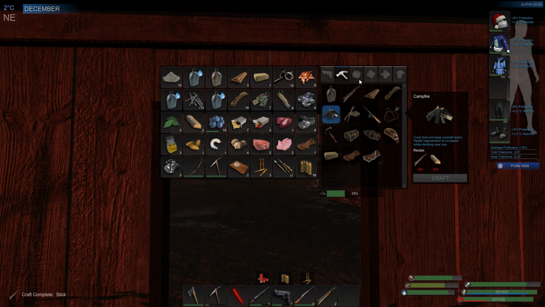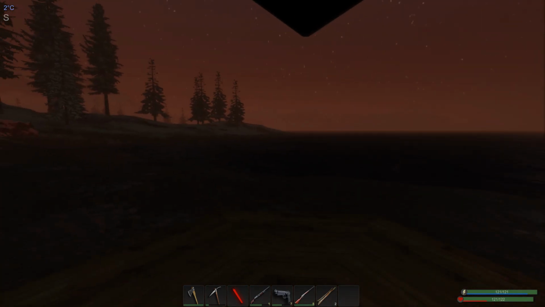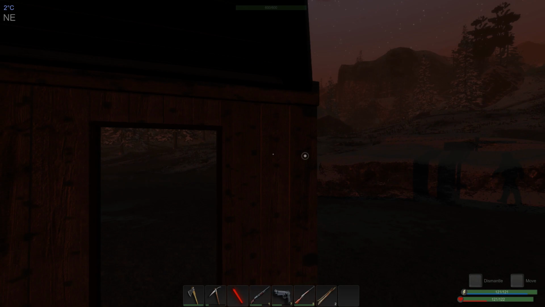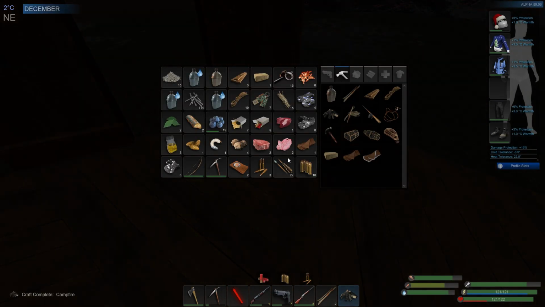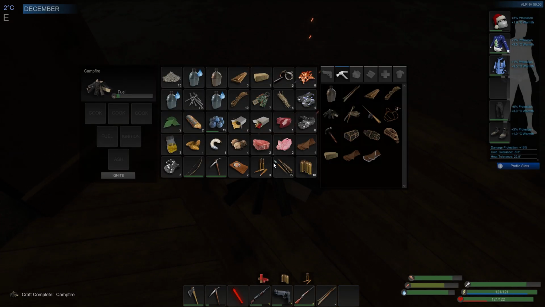I can make a BCU too. I don't have the planks for it anymore though. That's the only thing. It's gonna be a cold ass night out here. We might not survive this. I'm not gonna lie. Put the fire right there.